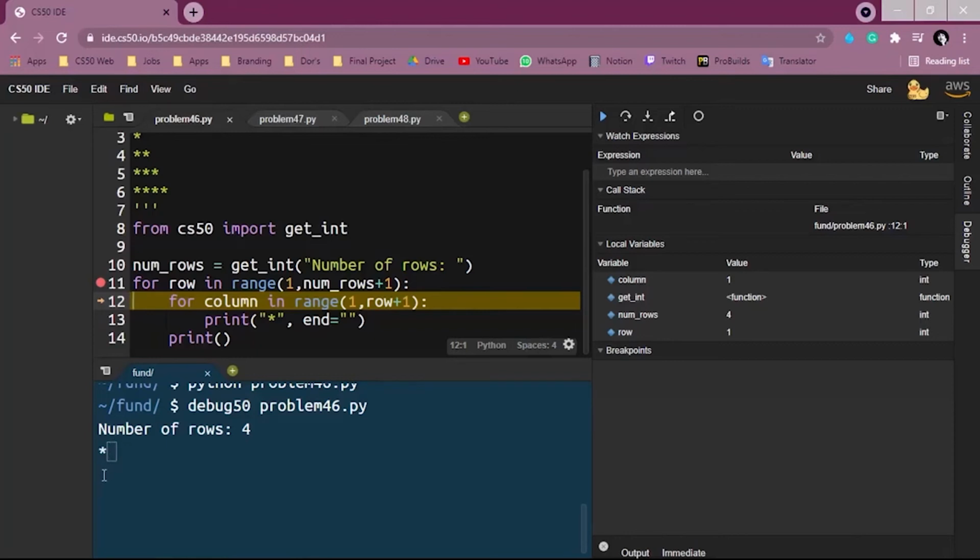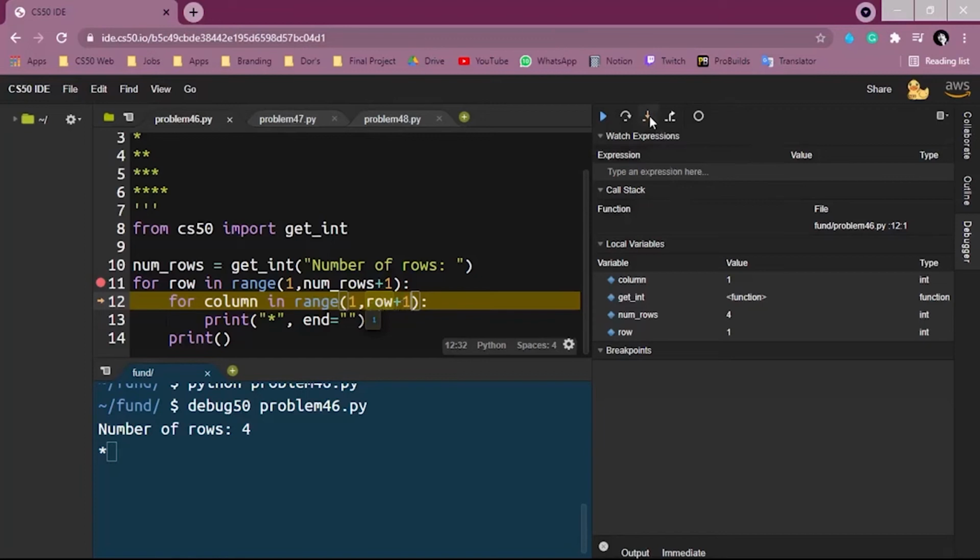It's not going to the next line, because normally print always goes to the next line. But when we use this end here, it's going to keep everything in the same line. Now it's going to check if we're going to do a next iteration. Since our limit here is row plus 1, and row is 1, row plus 1 is 2. So our limit is 2. But remember, the range function always stops one number before the limit that we put in here.